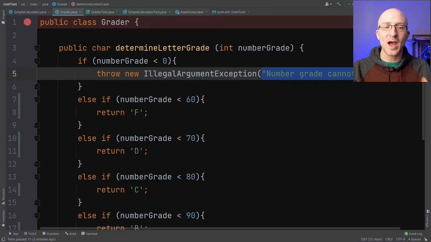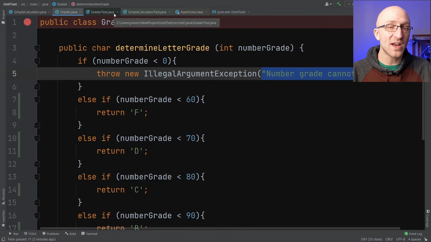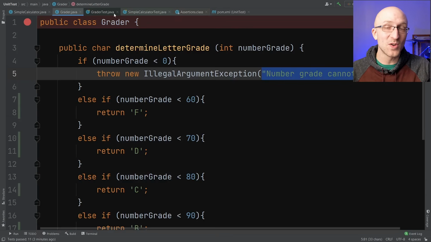Once you have a comprehensive suite of unit tests in place that guarantee that your code is working the way that it should, you can refactor that code any way you want with absolute confidence, because you know that if you refactor it in such a way that you mess up the code a little bit, one of your tests is going to fail and tell you that there's something that you need to fix.